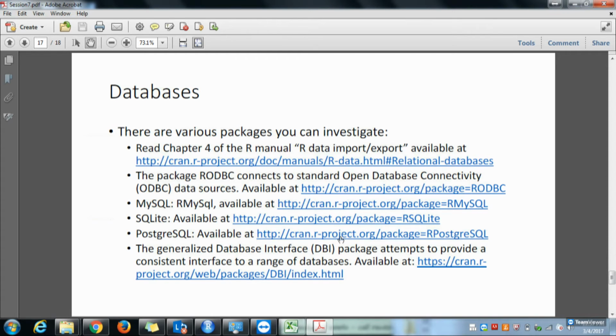So just go through the slide. I have everything listed over here. If you are interested in more data types, importing data from other databases, or if you have different data files that you want to handle, the most common things that we covered in the class are pretty much enough for most common data types. But if you have to connect to databases, I would highly encourage you to take a look at one of these and figure out what you need to establish a database connection.